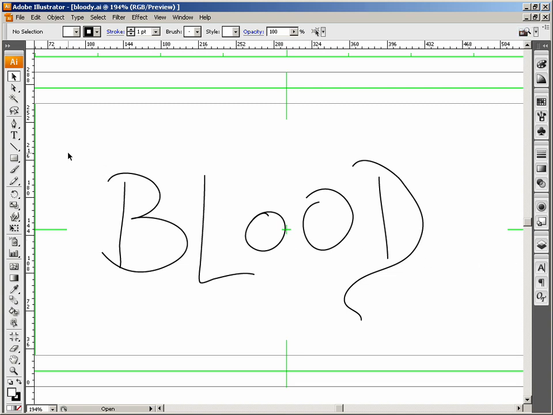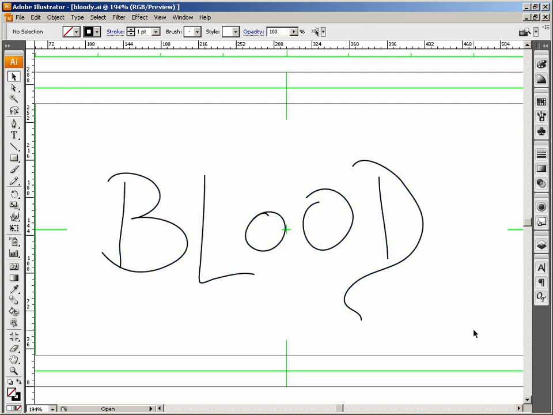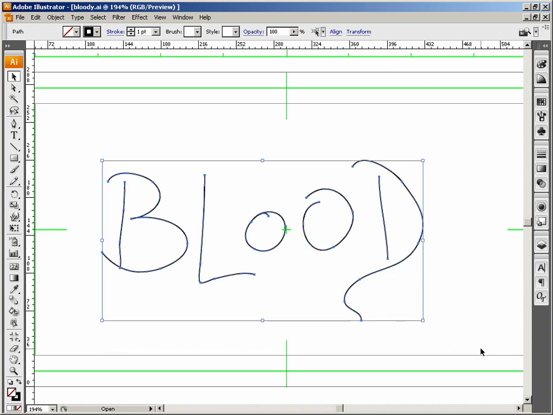As you can see, I've got a path, basically text that says "blood", and this was drawn using a brush tool and my Wacom tablet, but that's not really relevant at this point. We're going to move this path into Adobe After Effects, but first we're going to create some cool graphics based on this path. Since I'm not much of a painter or illustrator, I really have to depend on all the brushes and cool features of Adobe Illustrator to make this look the way I want.